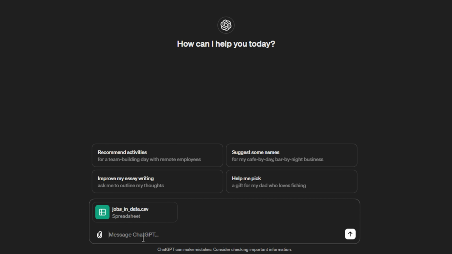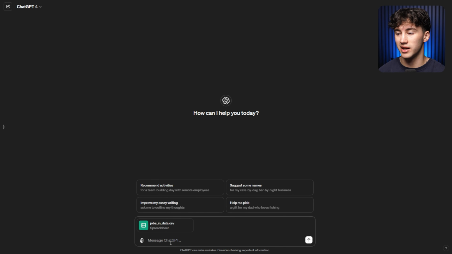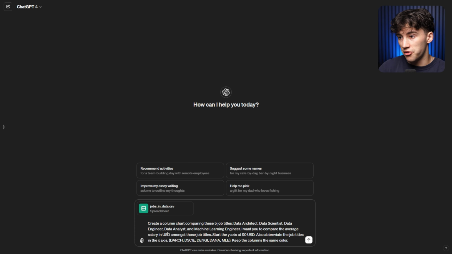And we can take in the information that we learned from the previous modules on data analysis, and we can implement it here. A good step is to clean your data first when analyzing it, but I know this data is pretty clean since I've used it in the past. So I'm just going to go ahead and type in my prompt here for creating this column chart. As you can see, I finished out the prompt.